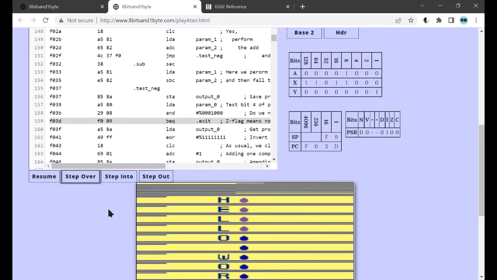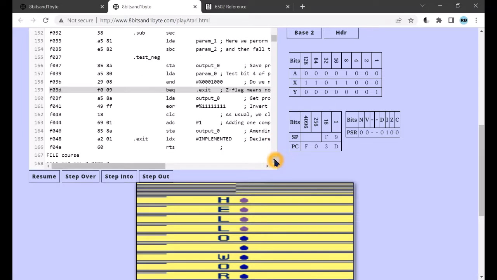So we're going to negate the value that's in the A register. I'm doing the negation in a slightly complicated way because I want to show off some of the instructions of the 6502. There is a simpler way to do this, but for now we'll continue with this method. We're going to load up the provisional result.